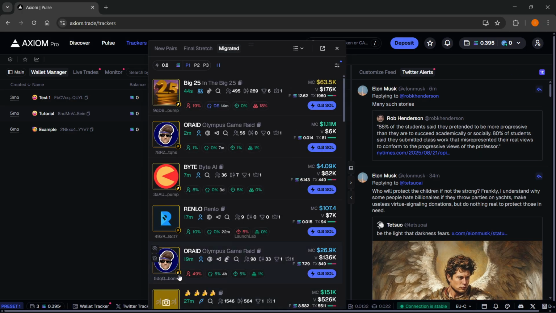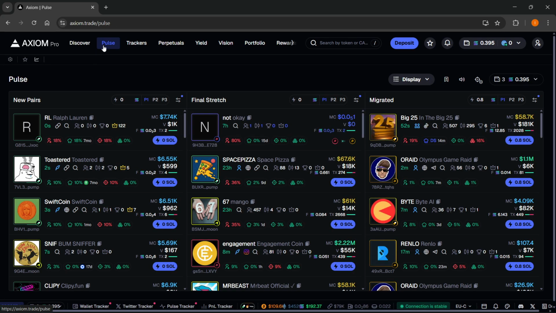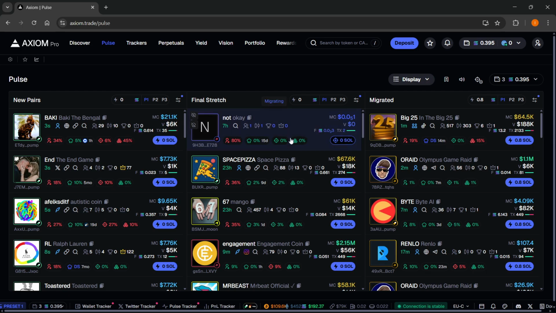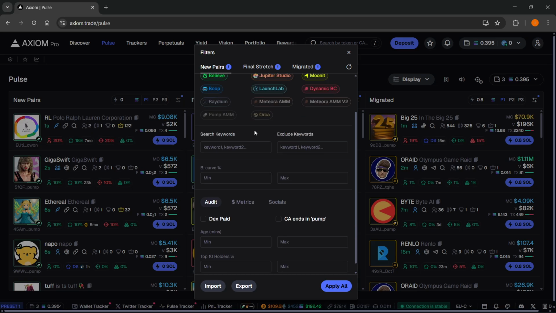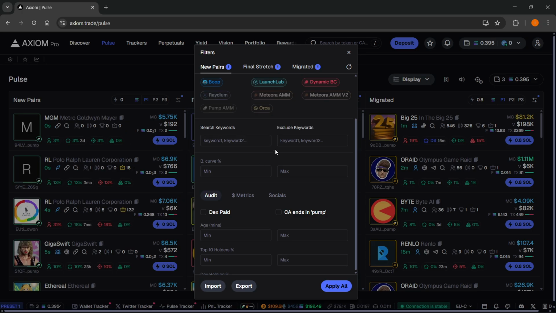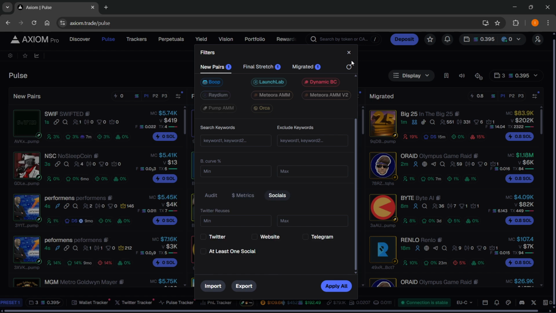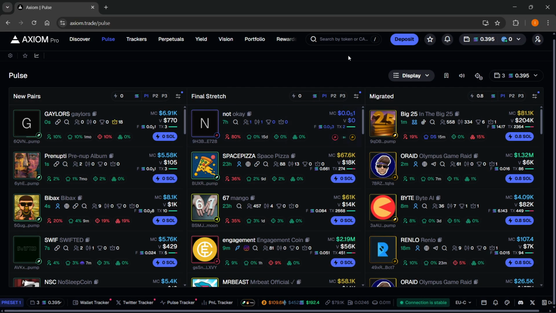Down here you also have the pulse tracker, where you can basically see the new coins dropping. If you go to new pairs, you'll see new coins dropping constantly, and you can also go to pulse over here, which is basically a bigger view of the thing I was just showing you. Now, in here, to actually do research, you can see, of course, there's new pairs over here coming in all the time. These are the final stretches before they get migrated, and then over here, these are the migrated coins. Of course, Axiom is great because you can just use these filters over here. You can filter through different protocols, you can search and filter keywords, you can go ahead and set different filters for audit, metrics, and socials, and there's just a lot of things that actually help you do your own research on the best Solana meme coins, and of course find those that you're looking for.